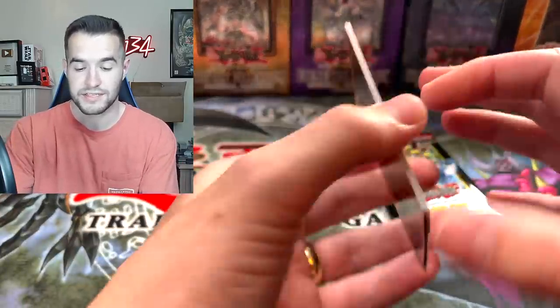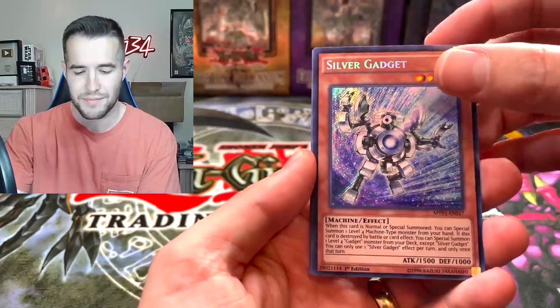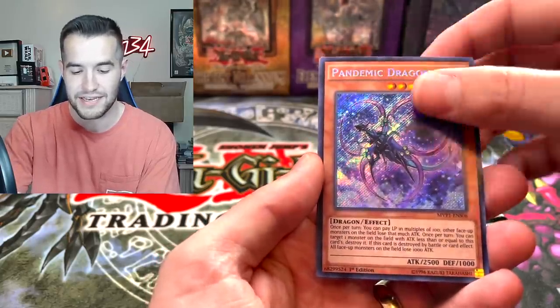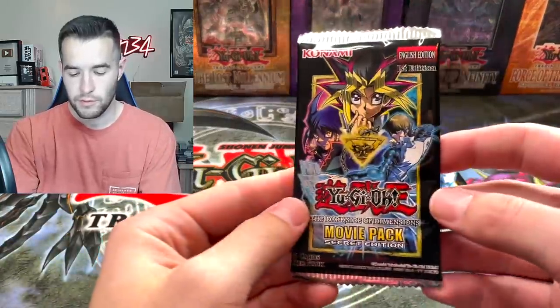I have three of those in my Blue Eyes deck, which is pretty cool. So these are all first edition because they made an unlimited. Yeah, they did. That was the 2020 one. I don't know. This is confusing because they kept printing the same set, Pandemic Dragon. Lore Guy, I would love to pull an alternative. That would be awesome. Okay.